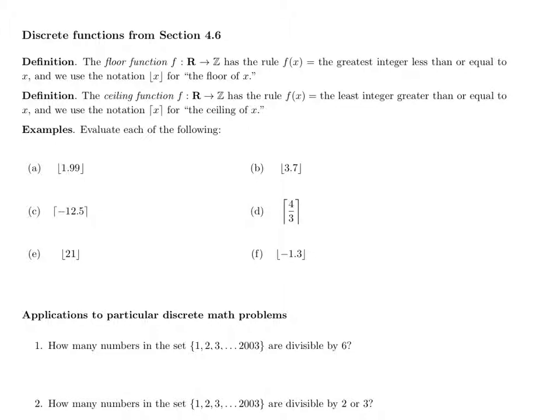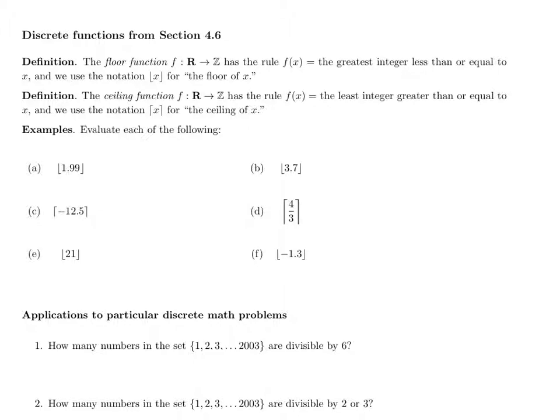And we've seen that a lot of discrete problems are really problems about things that can be described in terms of whole numbers or things whose answer are in terms of whole numbers. So floor and ceiling give us a way of converting non-whole numbers into whole numbers. Maybe surprisingly, the idea of rounding off to the nearest integer is not nearly as prevalent in discrete math applications as you might be used to using it in other kinds of math.